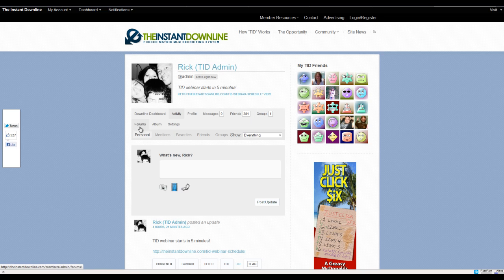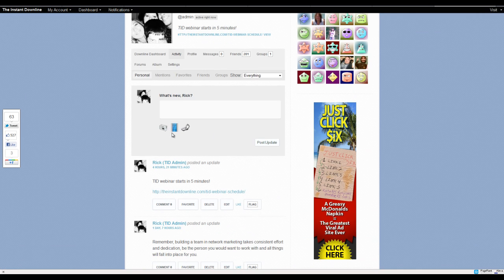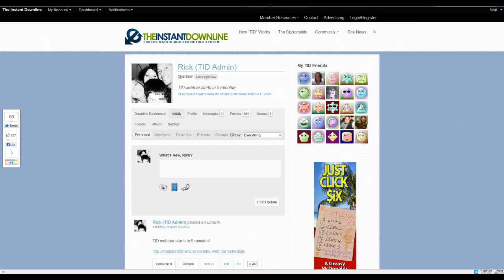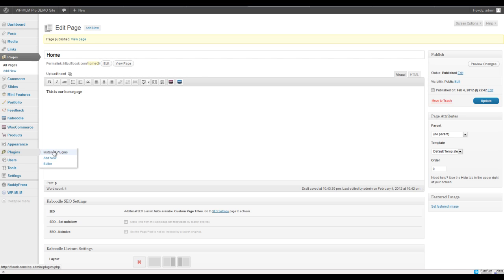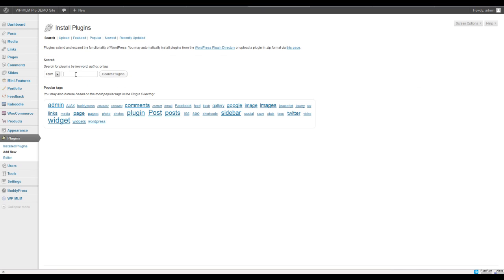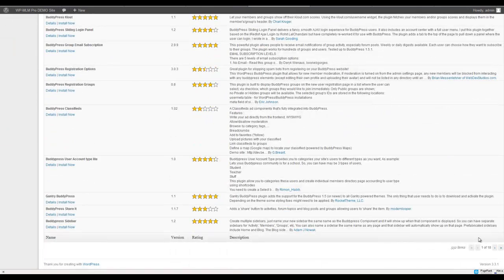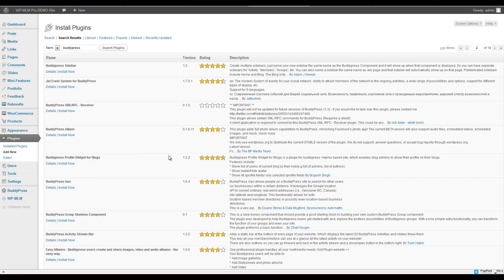So, for instance, if you want to add additional functionality, you can go in and do that, because if you look here at my site, I've got a lot more functionality added in to my BuddyPress installation. You've got profile, messages, friends, groups, forums, album settings. People can manage their account back here. They can upload photos and images and videos, and links and stuff like that. Everything is manageable. I have a flagging system to flag comments that people are making if they're inappropriate and that kind of stuff. So there's really just a lot of options to add additional functionality. You just go into install or add new plugins right here, and just type in BuddyPress, and it'll pull up all the different plugins that are available for BuddyPress. And like I said, there's 18 pages of BuddyPress plugins.